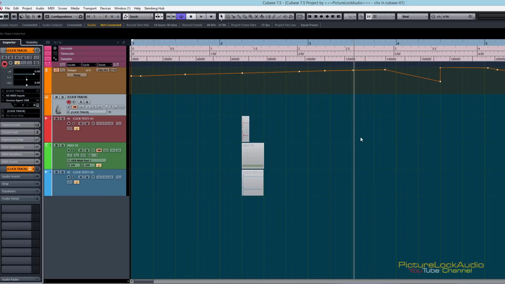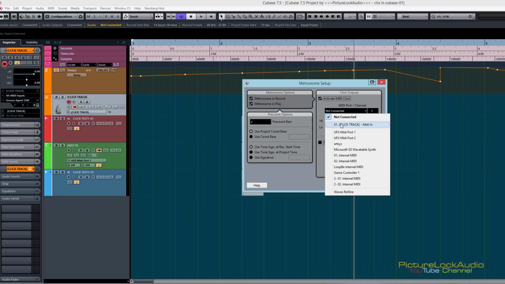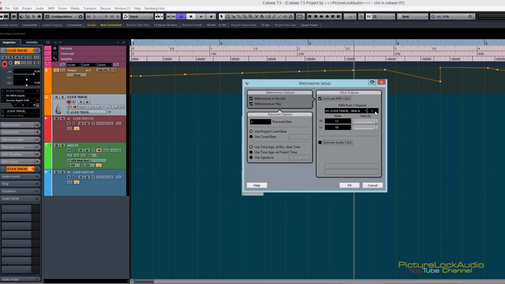So when I go to my metronome setup now, and go to activate MIDI click here, on this list the click track MIDI in option appears because I have something to choose from, and I will choose this one. Like I said, I will change this to my channel 1. And the good thing about this technique is I have these different notes.